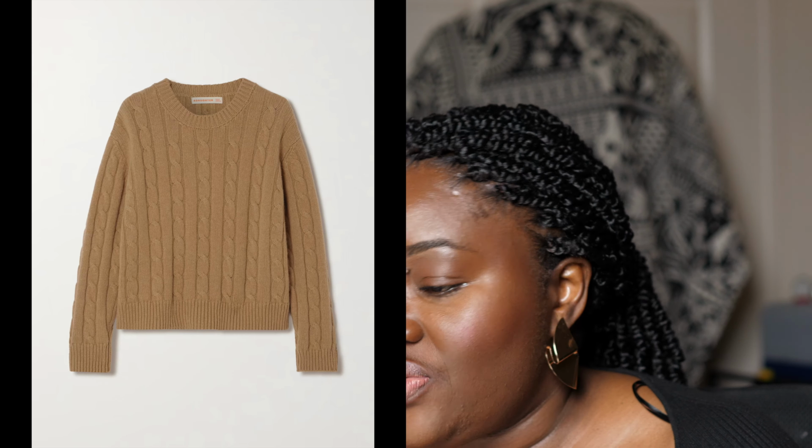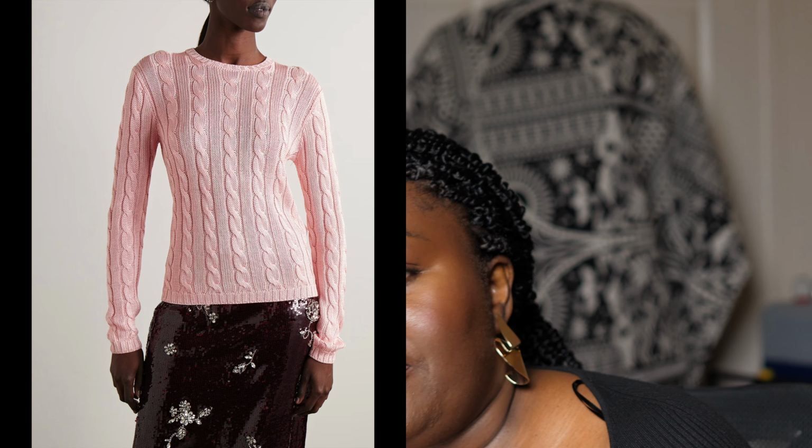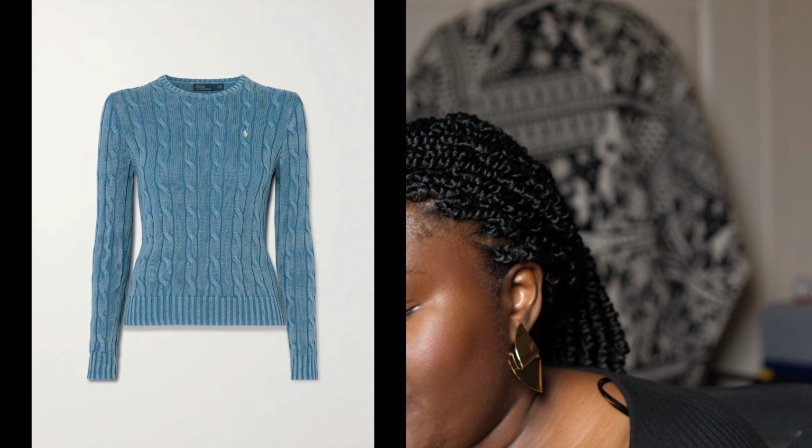But yeah, so there are a couple of cable tops that I saw that have inspired me to want to make a cable knit top. So there's the Gabriella Hurst one, there's Andota. This one is a cable knit wool sweater. The cable knits I have are similar to this brown one, so I will be making that. There's also this Ralph Lauren metallic cable knit, but this is a silk knit. I don't have a silk cable knit fabric, which I should probably look for, but yes, I really like the sheen on this Ralph Lauren one.